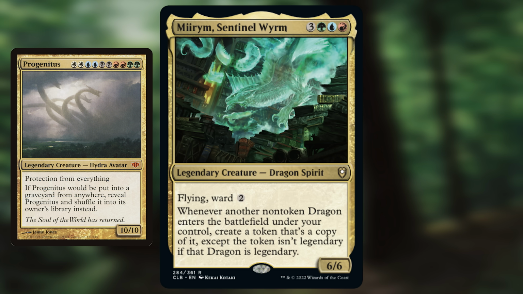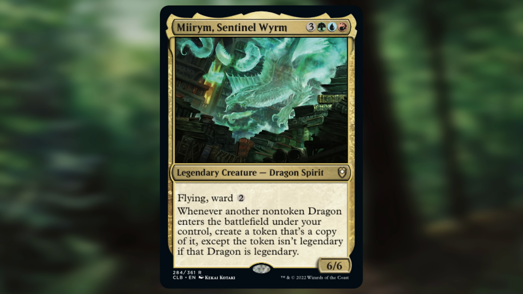If you ever played with a 5-color deck 10 years ago, you know exactly what I'm talking about in this specific commander I'm talking about. So if 6 mana is the most expensive and you get all this power, it's definitely worth it. And oh yeah, it has Ward too.